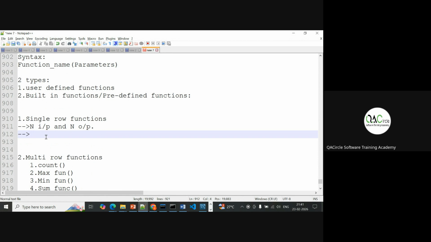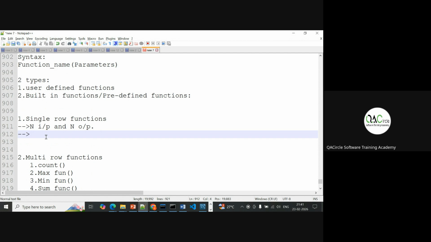A single row function takes only one input at a time, gets executed, and provides only one output.